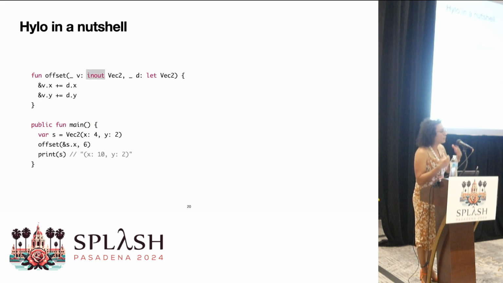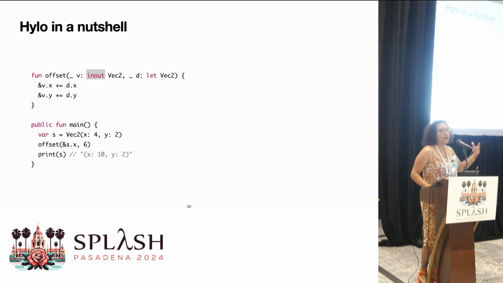And well, all of these different accesses, we can also use them at function boundaries. So those different keywords, let, in, out, that we've seen before, we can use them as passing conventions in functions. And so here, for instance, I can say that this function offset is taking its first parameter inout, which is behaving exactly in the same way that we've seen before with just the local bindings.